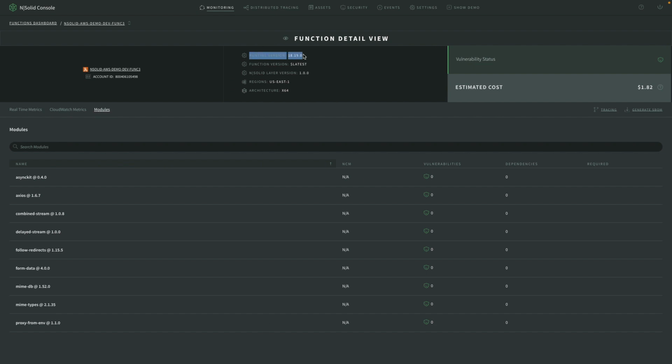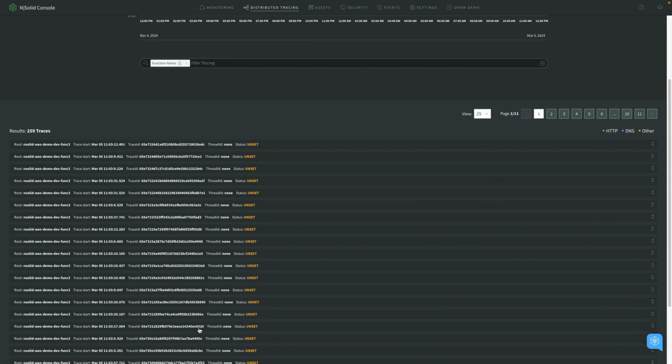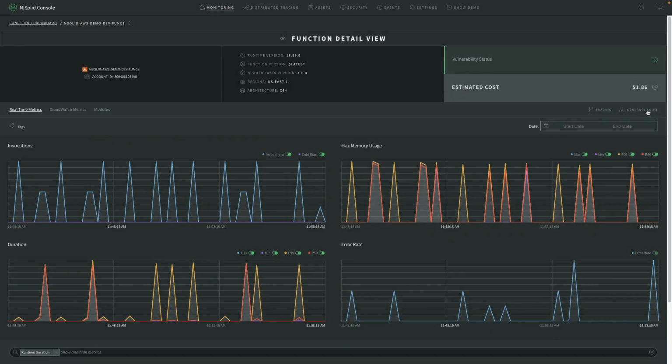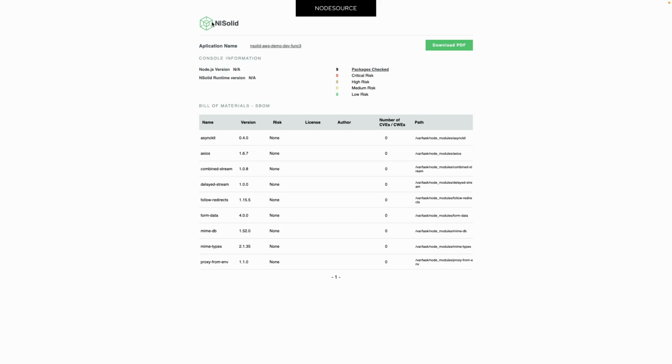Moreover, you can see the version of the runtime your Lambda is running on, along with the version of N|Solid, region and the server's architecture type. We'll also have information about vulnerabilities and the estimated cost of your function, as well as the tracings of that application, and an SBOM, which can be exported to JSON and PDF, where you will view a summary report of all the vulnerabilities you have in your application.